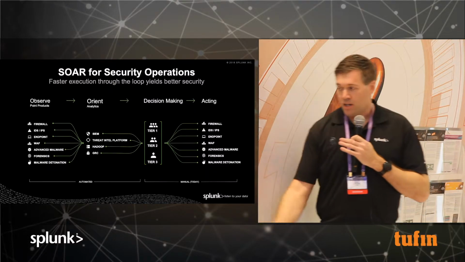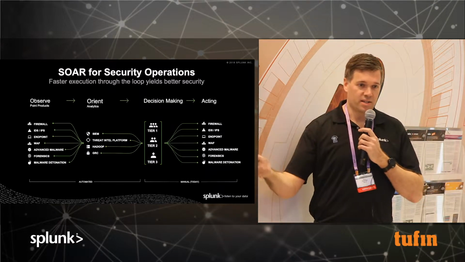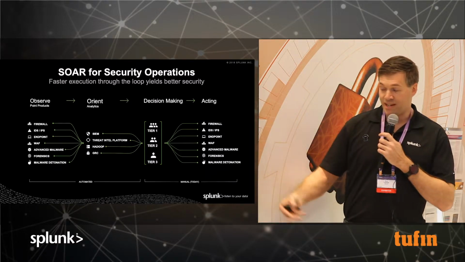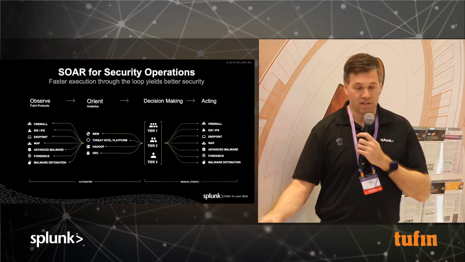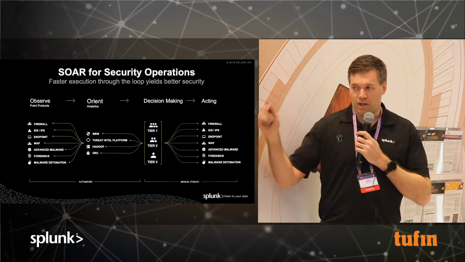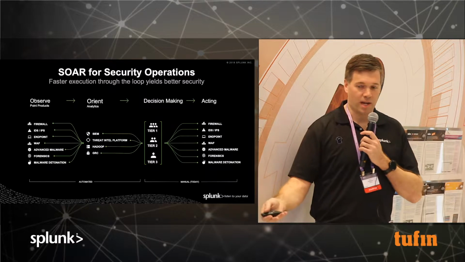So calling on products that you have, like the firewalls, to make a decision to block something, opening tickets even to have something done manually. And this is where we're calling on products like Tufin to maybe go block an IP address or an app.